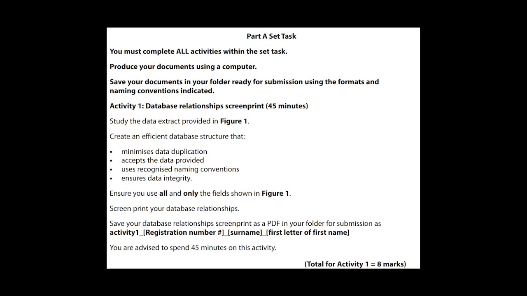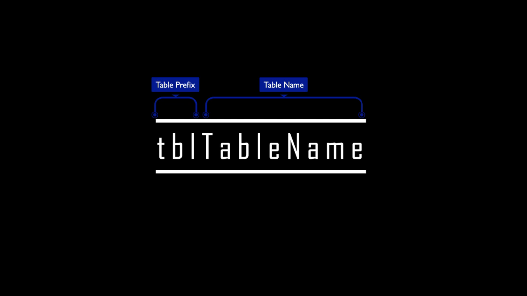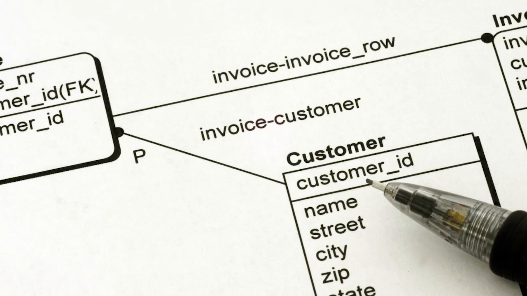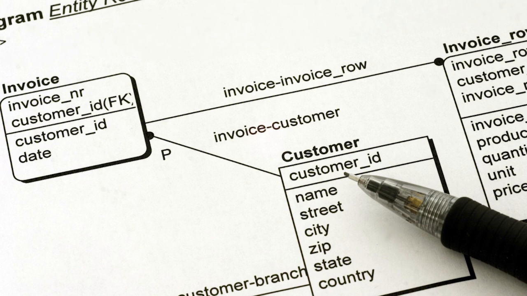We need to make sure that we use certain naming conventions. Now in your exam, you need to make sure that you're being very careful about how you name your tables. These are easy points that you can lose and actually gain. So make sure that when you're saving your tables, you use the prefix of TBL before the name that you're going to choose. You need to make sure that you've got data integrity, and that also when you create relationships that you use the right links between the tables, such as one-to-manys, manys-to-manys, and ones-to-ones, making sure that you're using them appropriately in the right place.